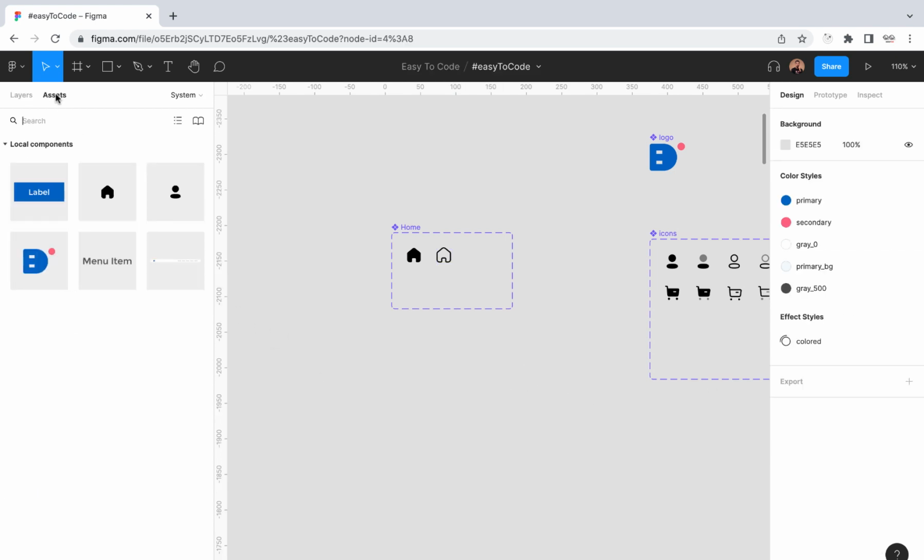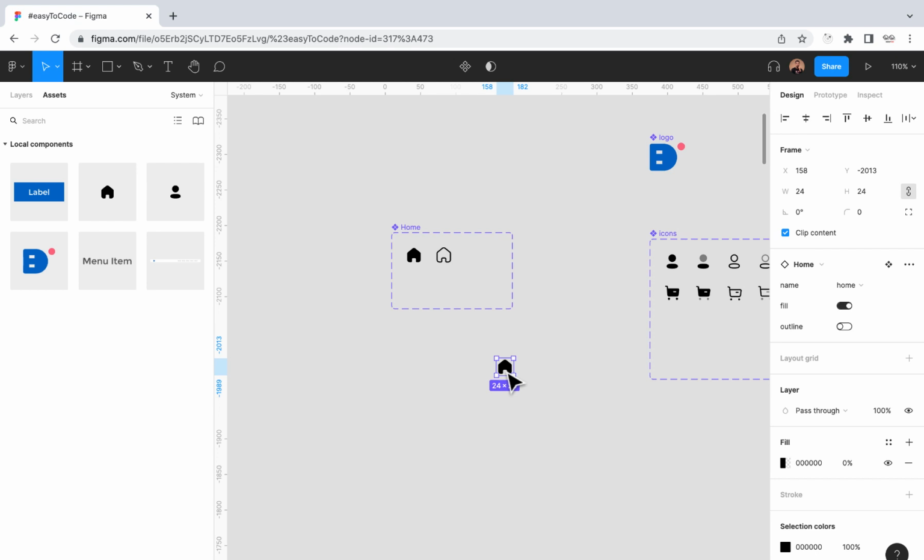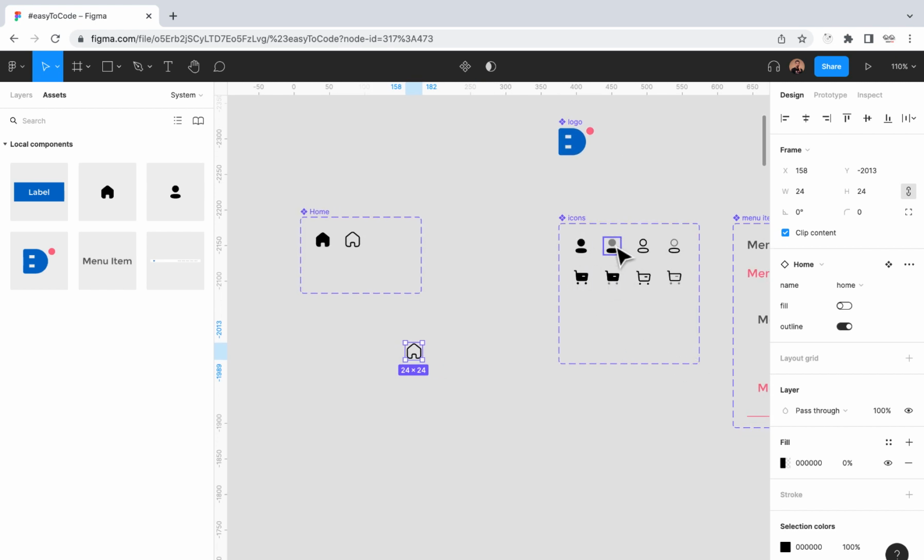So the next thing I'm going to go to asset now, and I have this particular component here. So the moment I bring it out to use it across in any part of my design, I have this amazing component. I have home here as the name, and I can toggle between it being fill and it being an outline, right? So just like a true or false stuff. So basically, that's how I did this, and that's how I created all of these other variants, right, to fit into it. So if I want to add home into this particular stuff, it's this exact same thing I am going to do, right?